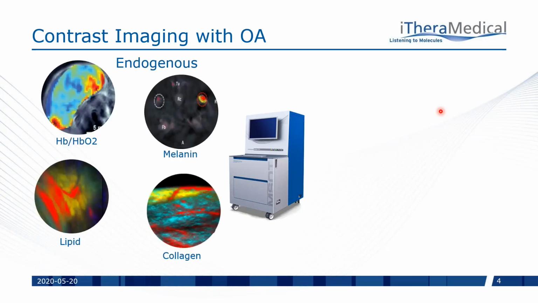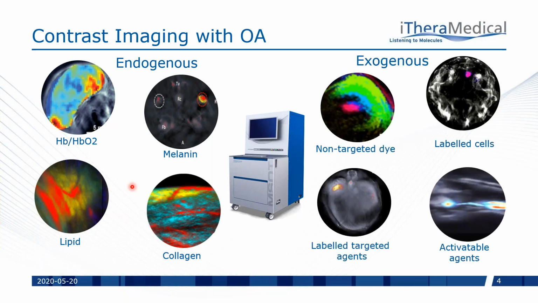Well, if you consider the endogenous signals, for example, Hb and HbO2, as well as getting pretty good vascular images for anatomical imaging within the animal, it also gives you the capacity to look at tissue oxygenation. Melanin obviously allows you to detect melanoma, for example, transiting through lymph nodes within an animal. The ability to detect lipids could be useful for imaging lipid dysfunction, for example, lipedema, while detection of collagen is useful for the detection of fibrosis or muscle injury.